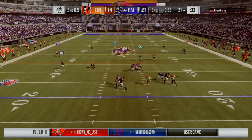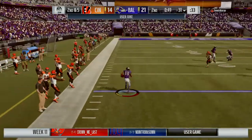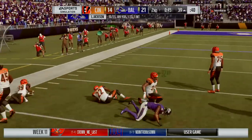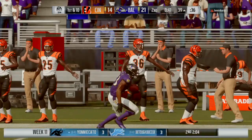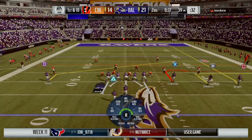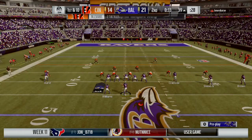On 2nd down, Jackson. And he's going to drop this off to Williams, complete. And able to rip off a big chunk of yardage before being dropped inside the 40. Give him 30 yards there. Well, partner, I'm not sure how this drive's going to end, but how about the way they flip field position there? A nice attacking play that picked up a heck of a chunk of yardage.